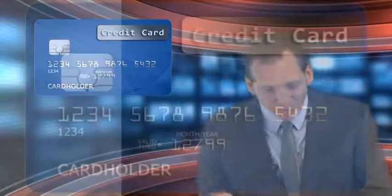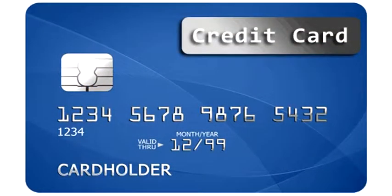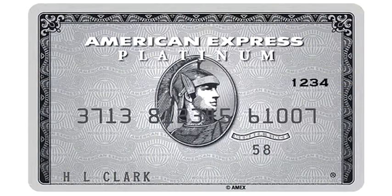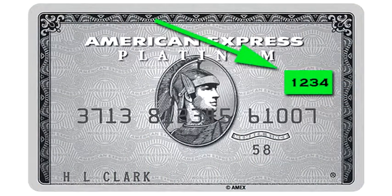There's both high and low-tech ways that criminals can capture the data on your credit card through skimming. The low-tech way is where they just take your card, walk away, look at it, and start writing the information down. You know, they get the name, they get the account number, they get the expiration date. They can flip the card over, and on the back they'll have that card security code. It's generally 3 digits. They can write that down, or maybe on the front it's 4 digits, depending on what kind of credit card you have. They can also take out their camera phone and just take a picture of your card, front and back, and again record all that information.